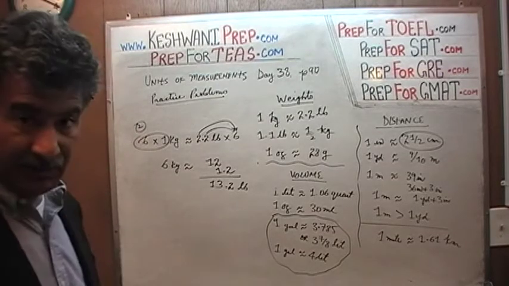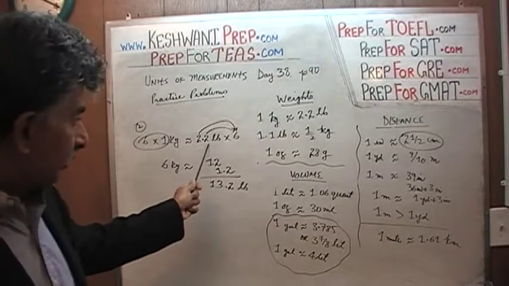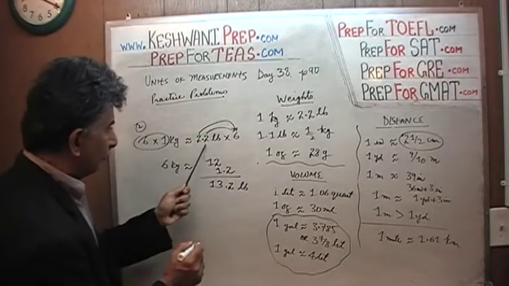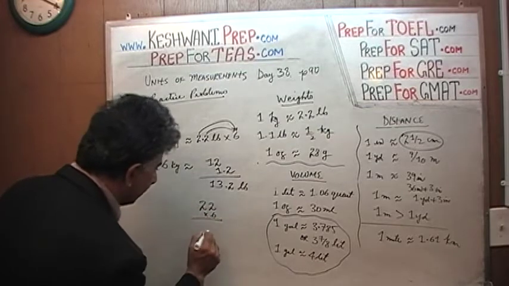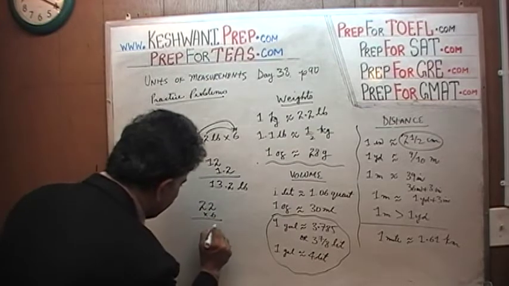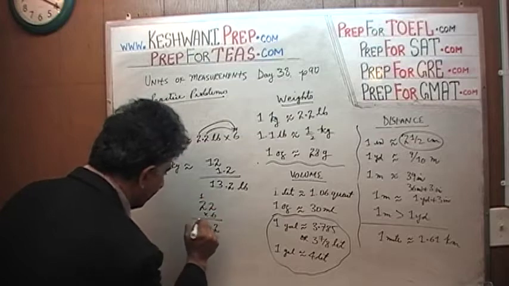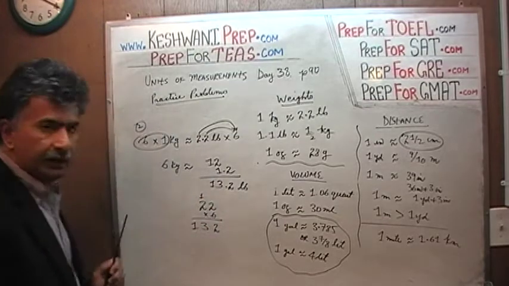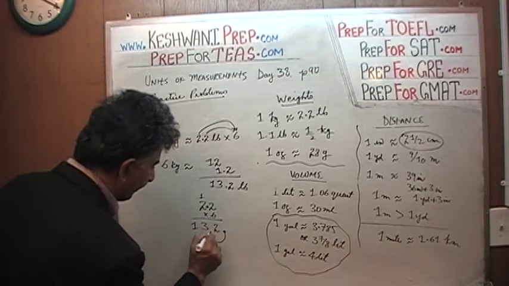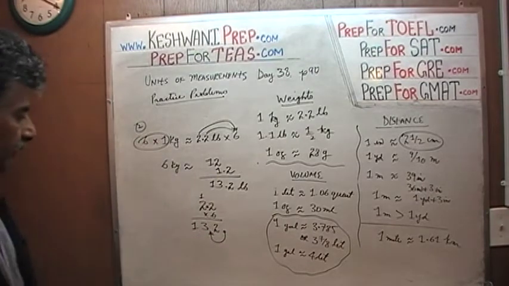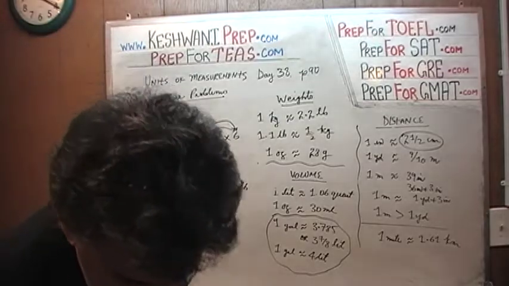Now if you don't like what I just did here, you can just multiply out 22 times 6. You can also do that. Just do 22 times 6, forget the decimal, and you will see that 2 times 6 is 12, carry 1, and 12 and 1 is 13. Then you insert your decimal, moving it one place from here to here. 13.2, that's all. That was number 2, I believe.